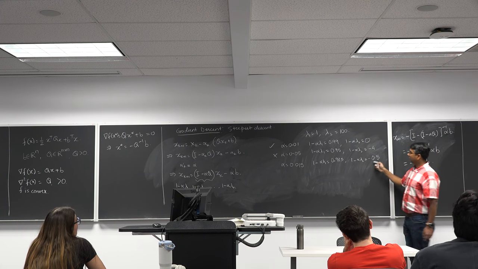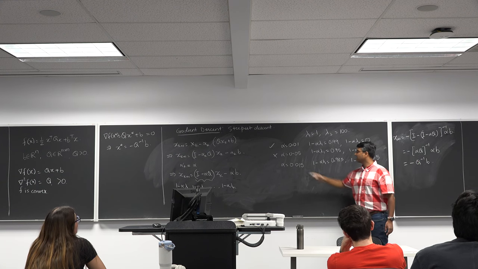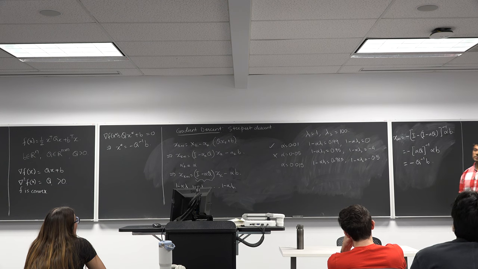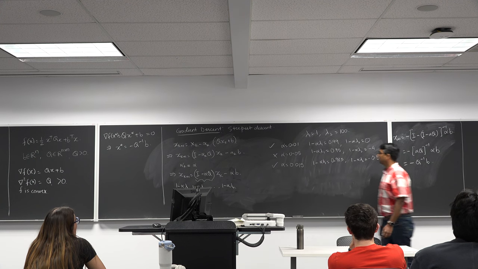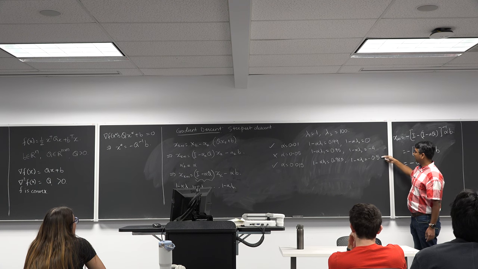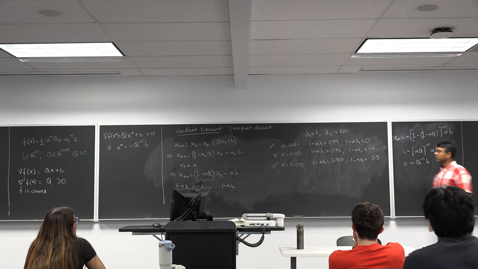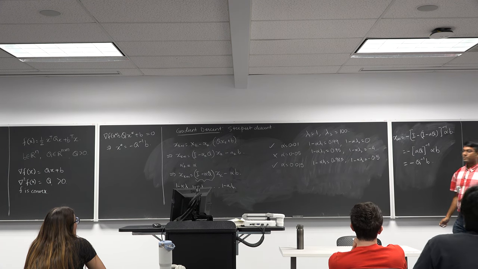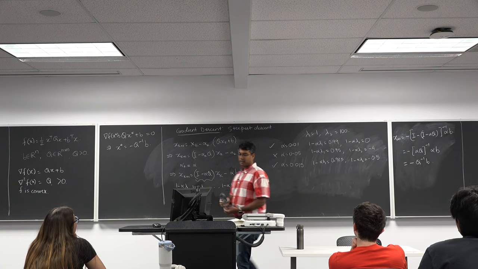But it turns out the spectral radius here is less than the spectral radius of the first one. So this algorithm is actually going to converge very quickly. That's how you figure out what is going to converge quickly and what is going to converge slowly. So this one is going to diverge, this one is going to converge slowly, and this is going to converge faster comparatively. For this particular value of alpha, this algorithm is better. So this is how, through trial and error, you find out what's an appropriate alpha.